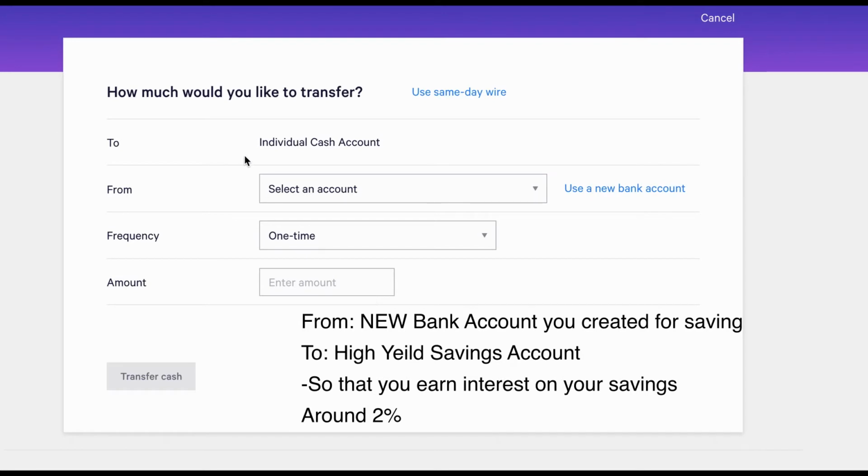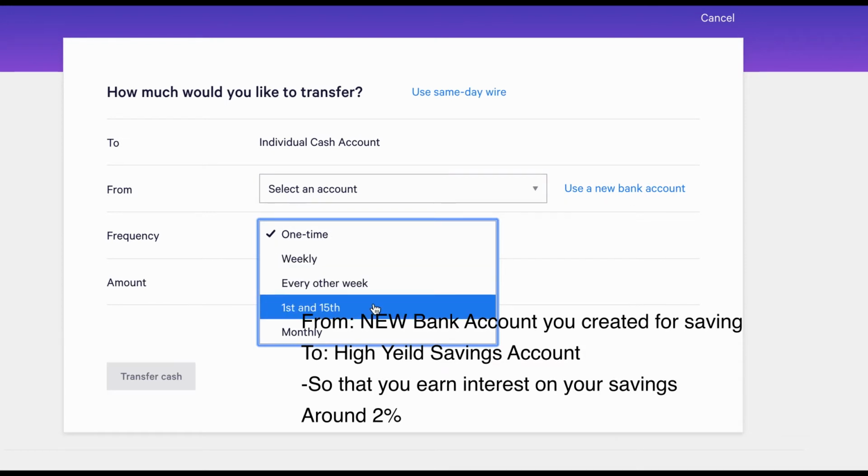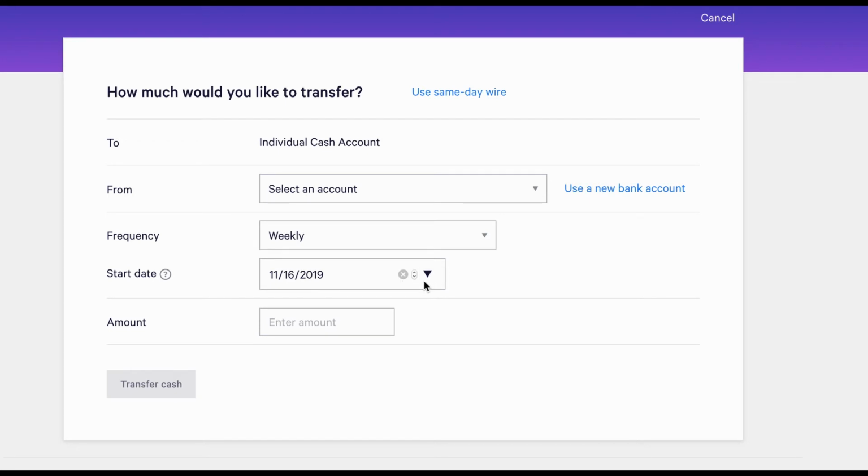So banks like Wealthfront and Ally Bank, they offer about 2%, and then through that you can set up auto withdrawals from your banking. It's super easy to create multiple bank accounts in that online savings account. So let's say you have one for your emergency fund and then one for just all around savings, you know, you're saving for a trip or saving for a house or something like that. You'll be earning interest on all of that money that you have in there.